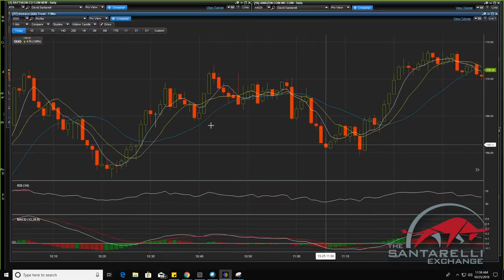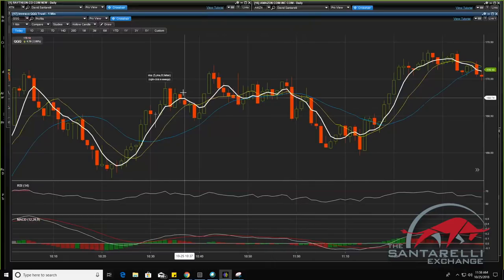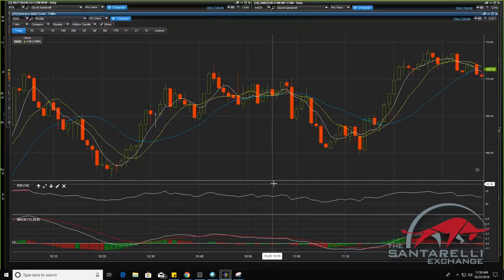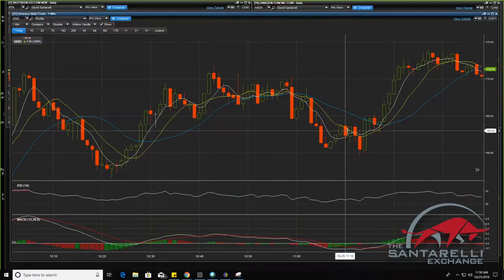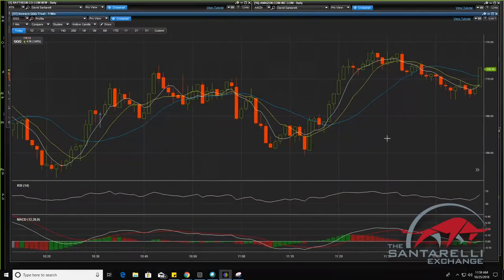A lot of people like trading in between this garbage. If you're trading between here, you're not getting anywhere. And you're going to be one of those 90% that blows their account. There's a reason why 90% fail, guys. You have to understand that you need to follow a system. And that's what I've been going over in these YouTube videos. Follow the system. Okay? Now let's take a look at the Diamond ETF.